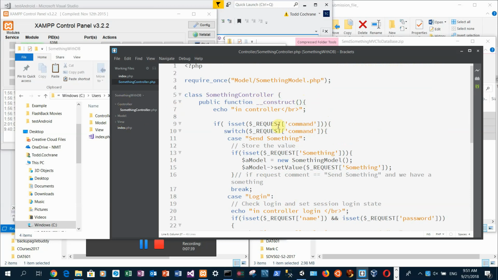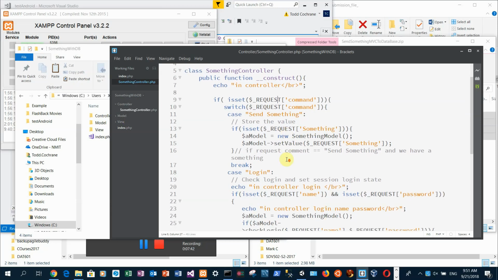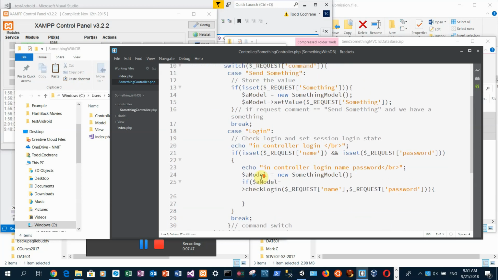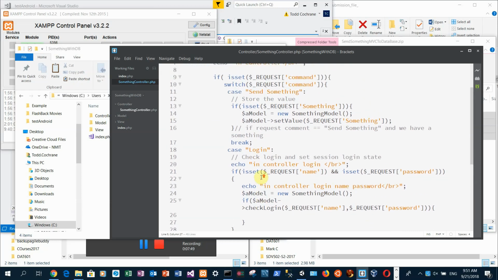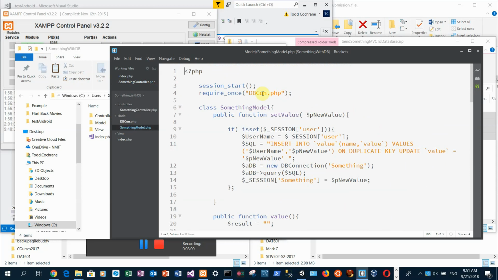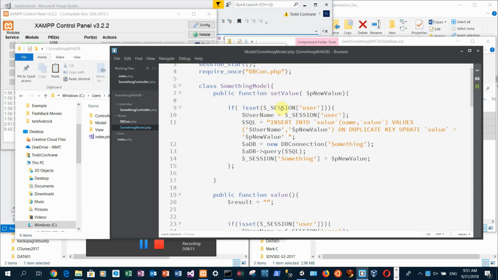So inside the controller, we're using a something model, and it's being asked to do a couple of things. It's checking the login, but we're not running any code with that at the moment, so that's interesting. And the other thing we're doing is telling the model to set a value. So let's look at the new model. First of all, the model's requiring a database connection object or database helper. We've got set value. In this case, the model's actually got the SQL in it, which is a bit mucky, but I'll leave it as it is.